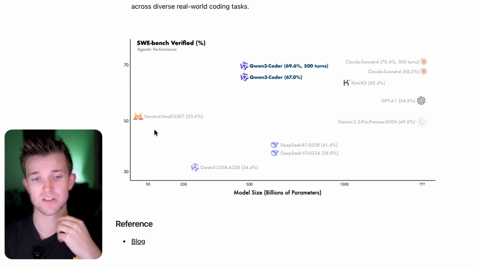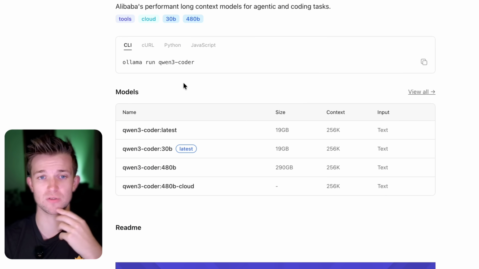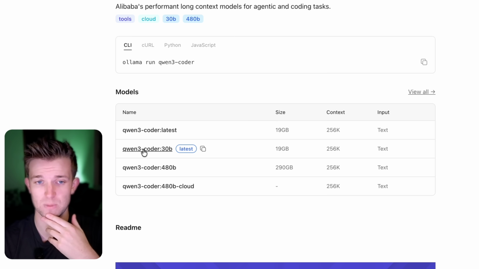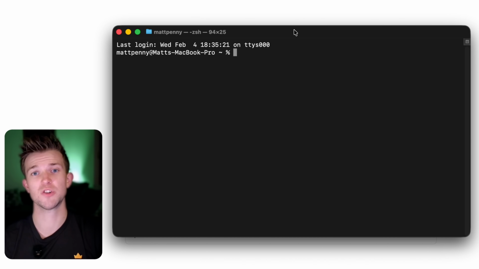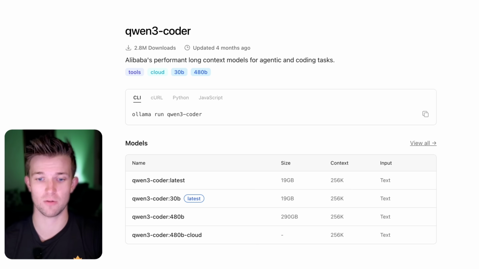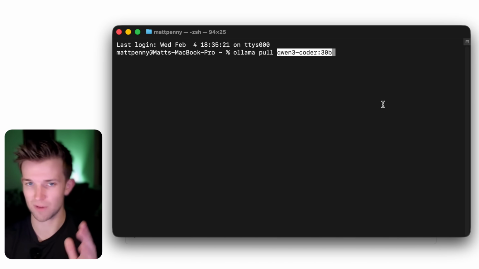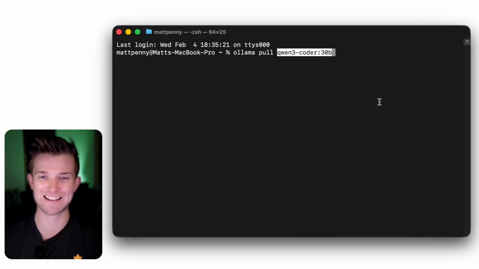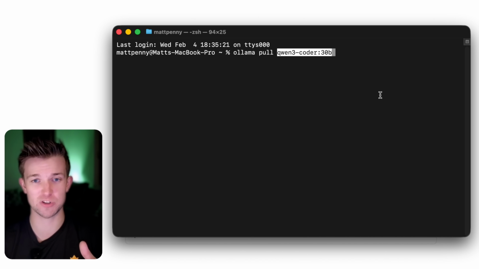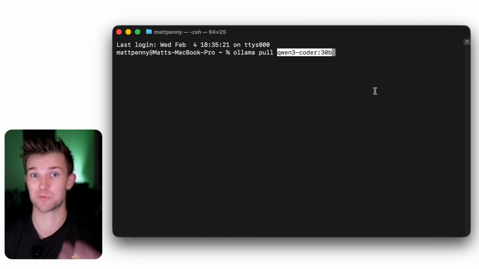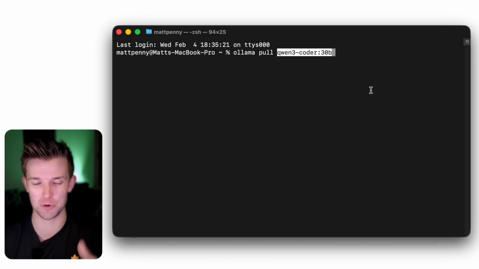Anyway, back to it. So what we want to do is get this model, or you can choose another model if you want to, but we want to copy this model name here. Then go into your terminal and type ollama pull, and then paste in what we copied from Ollama. Then simply press enter. I've already downloaded it, so I'm not going to do that, but it will take a couple of minutes, depending on how quick your internet is, to download to your local machine. And you are downloading this LLM model to your computer, which is pretty cool because it means you're going to be able to run it locally.